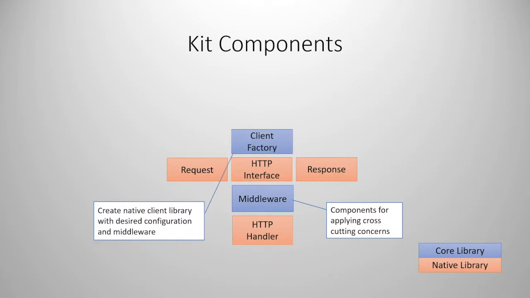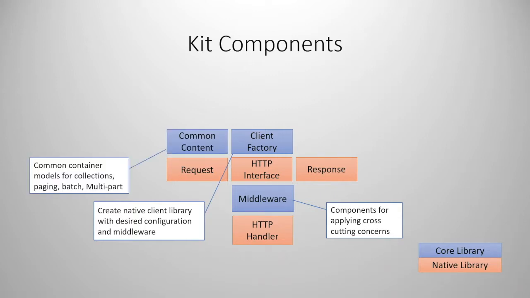One of the challenges with middleware in a lot of libraries that I've seen, it's a bit of a pain to get that middleware pipeline chained up because they're often in kind of a Russian doll model. And you often have very standard things that you want to set up every time you create your native HTTP client library. So default headers, default timeout values. So let's throw in a client factory. With a client factory, we will pre-build a client library, an HTTP client instance that you can then use that's pre-configured appropriately.